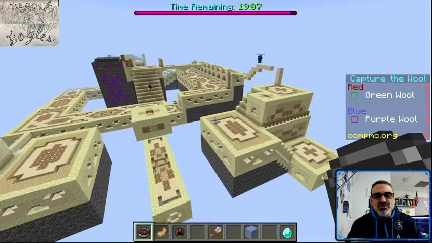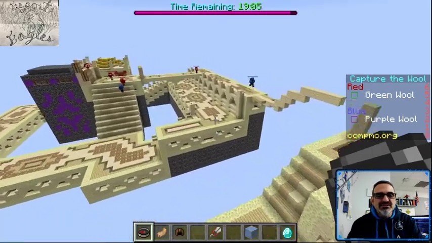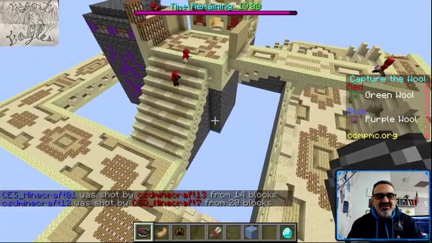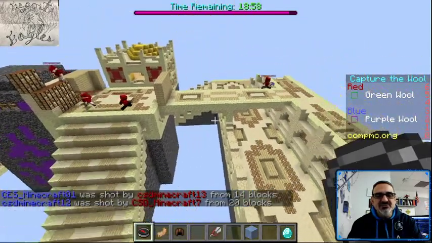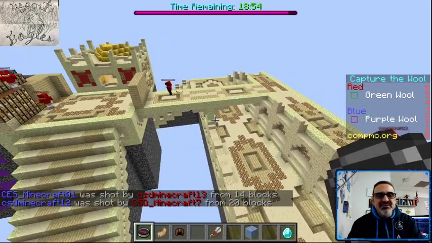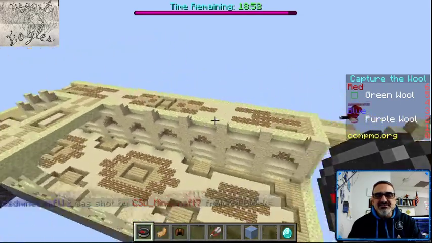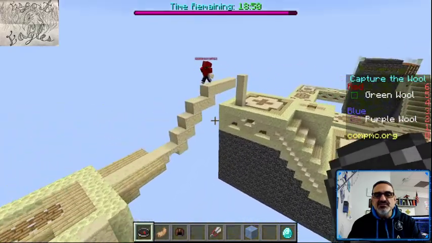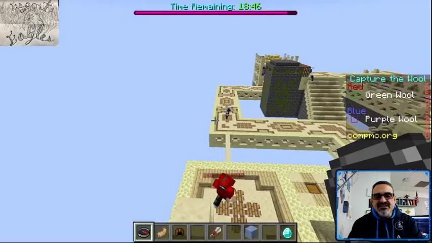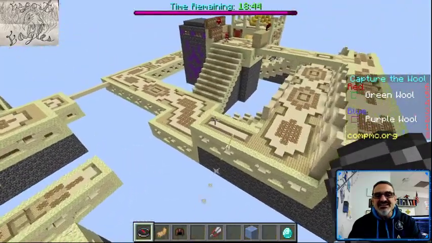Back to our capture the wool practice. Oh, look at that. Team Blue is already making its way into the red area, and red put up a good defense. But again, I see red. They tend to be mostly defensive. One of the reds is making a move, but he's all alone. Who is this? That is Deacon. All right, nice to see Deacon making a move.